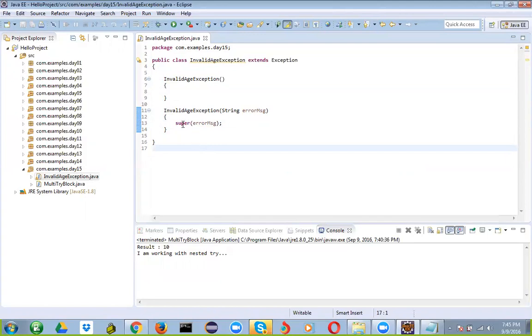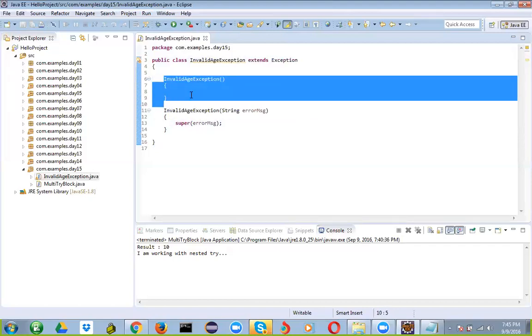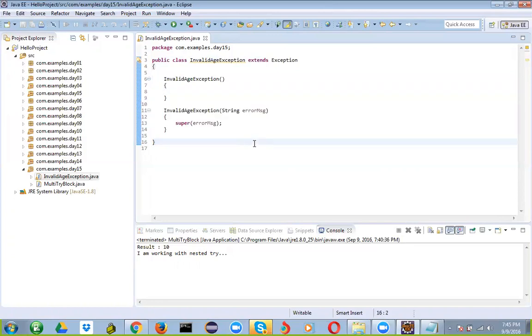So when I call super, it immediately calls the parent class. I created one default constructor and one parameter constructor. Whenever an exception is created for this object with a string message, I pass the same message to my super class so that it follows the exception hierarchy. Now my customized exception object is created. The only thing left is to report this exception message whenever the age is not within our expected range.